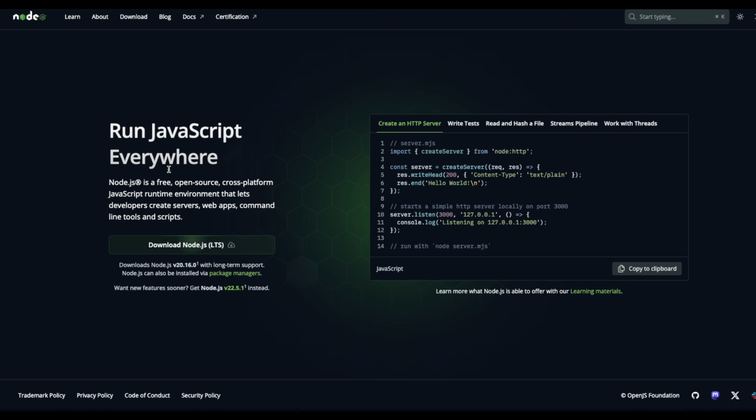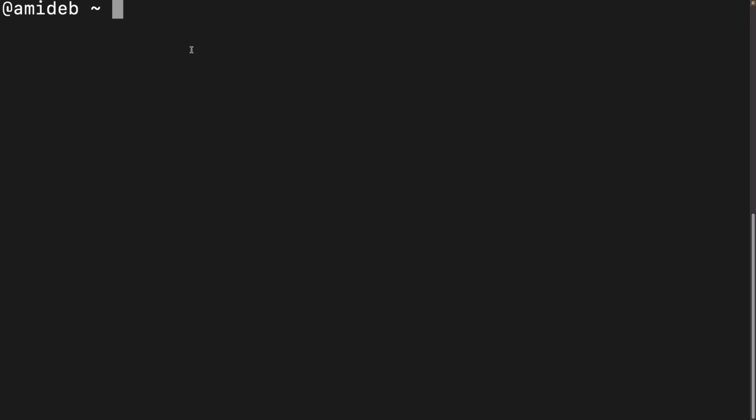And next, you will need a JavaScript runtime environment to run JavaScript. So here we have Node.js. You can go to the Node.js official website, which is now nodejs.org. Download this LTS version, which is a long-term support version, and install it. And once you are done with your installation, go to terminal and type node -v and enter, and it will show you your installed Node.js version on your machine.